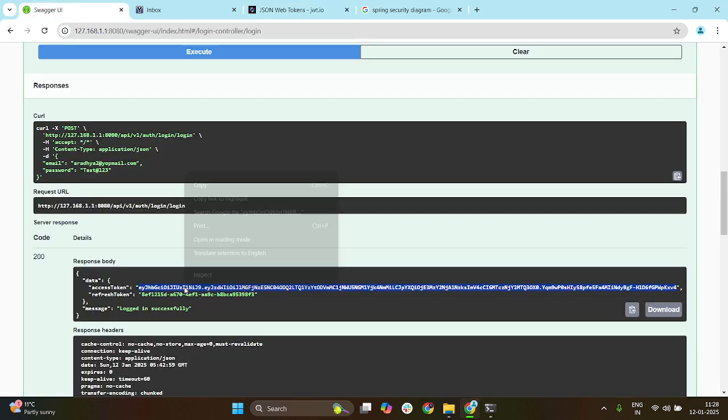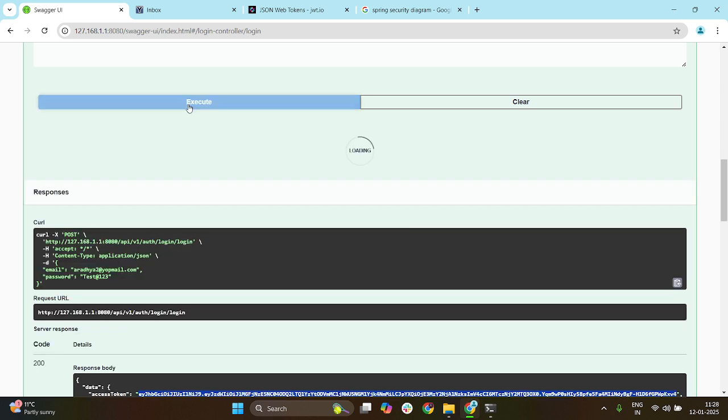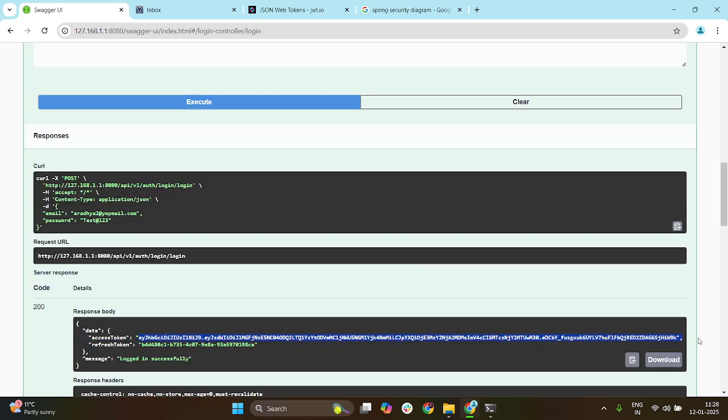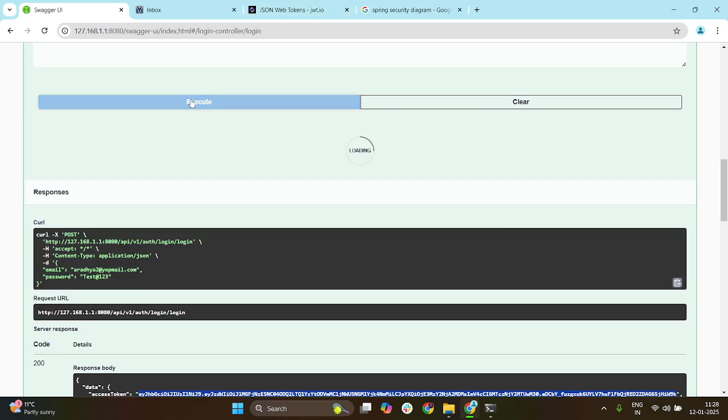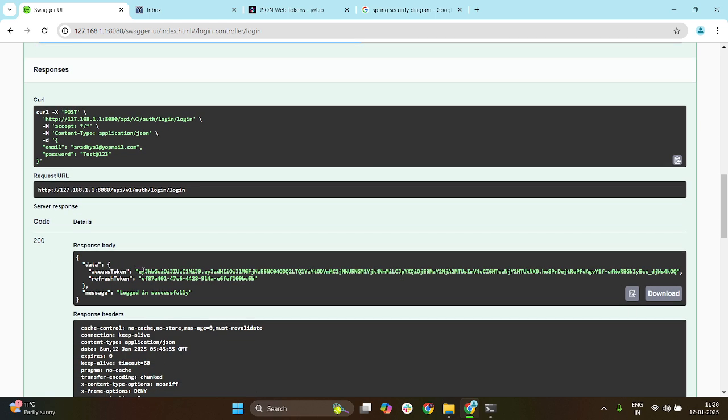This access token already expired. Copy. What is happening? Execute. I got the access token. Guys, something wrong is happening. Every time I try to authorize, I am getting the same access token.